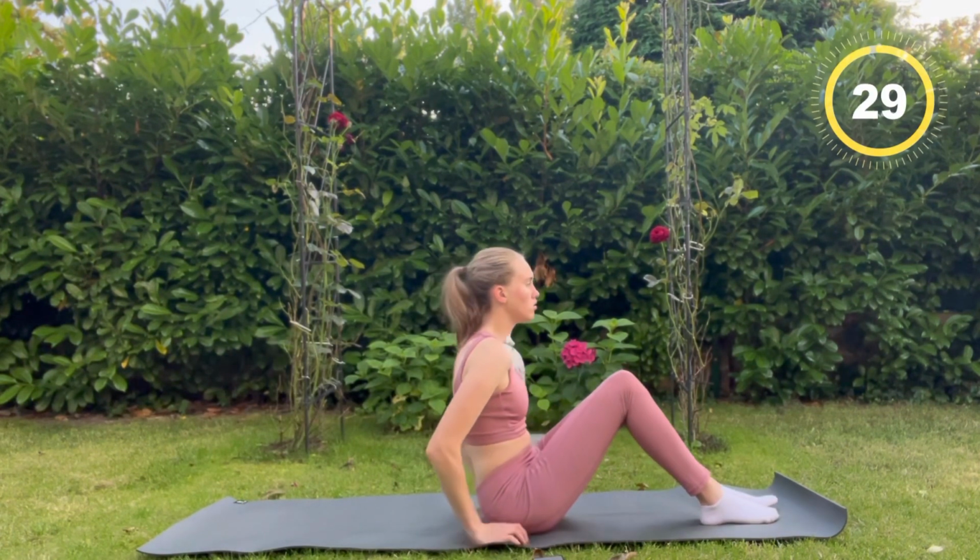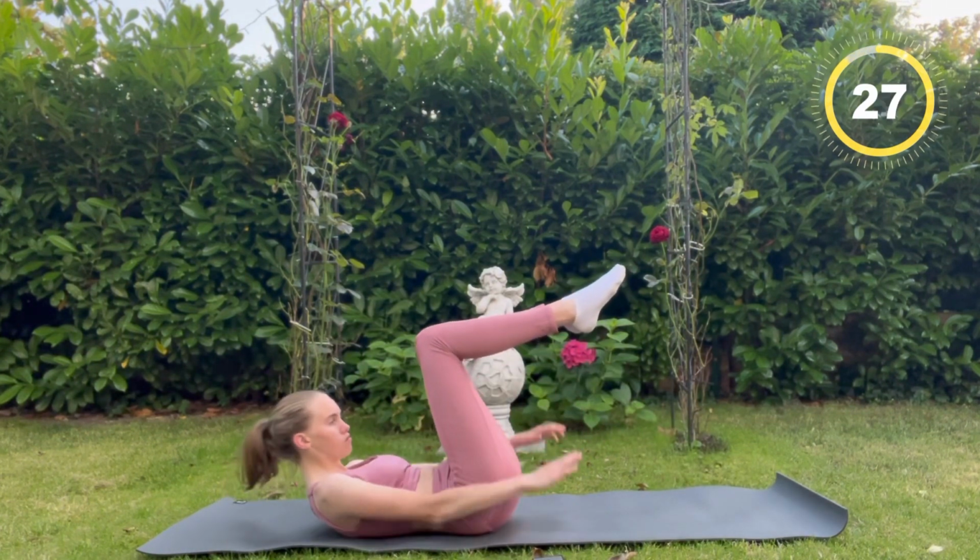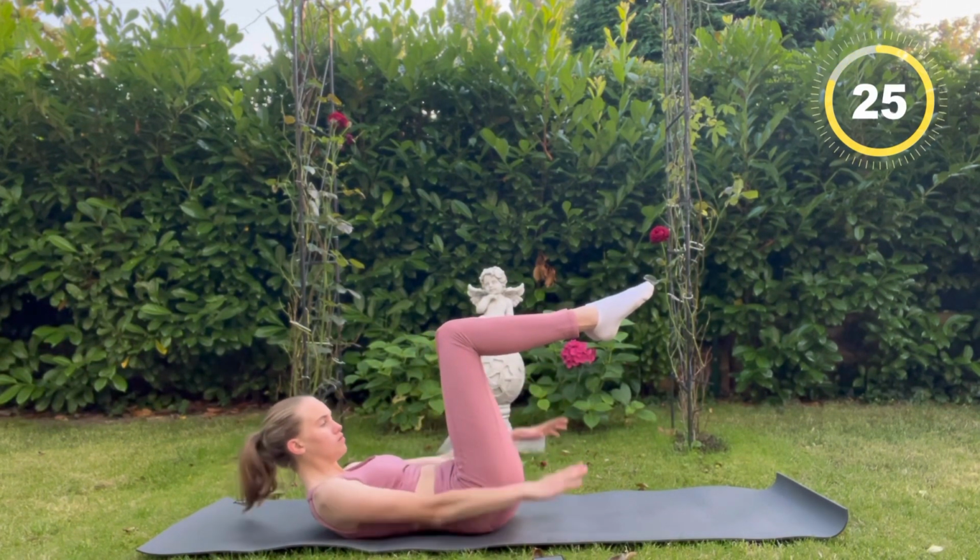In this next exercise, you are back in a teapot position. Your hands are going up and down intensely.